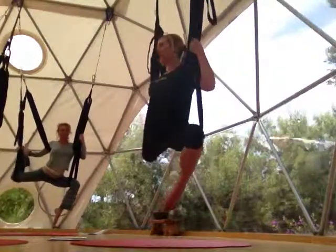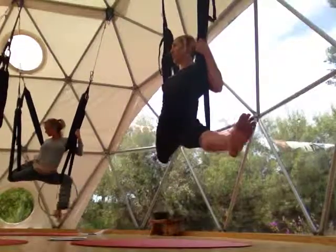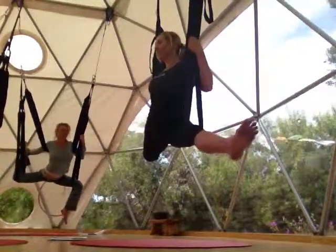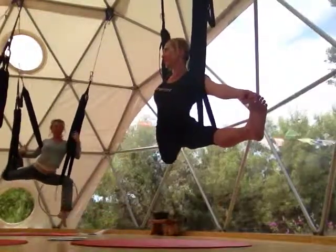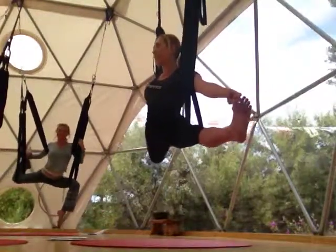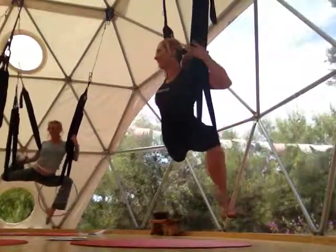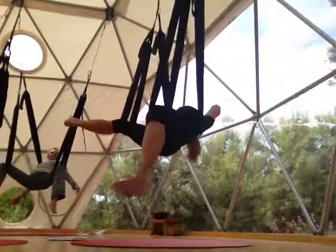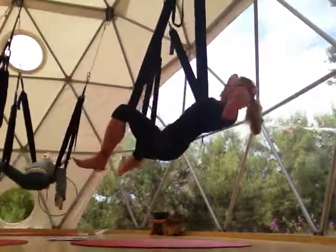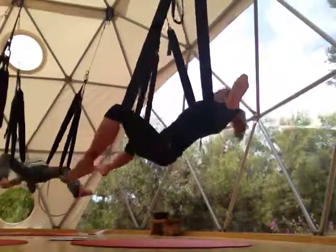So from dancing Shiva, you can stay here or we can straighten the front leg. We're moving towards Hanuman. Hanuman is when you grab the toe. It's a little far. Yeah. That's the full pose. Nice. So release. Sit back. And neutralize, right? Chillax in between the poses. That's great. Really good.